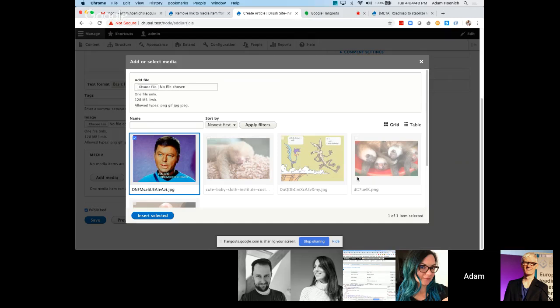So I would say that the add file section is logically equivalent to all of these things that are grayed out. And I would disable the add file once you've reached the limit, and add some sort of text saying that you can't add any more and can't add a new file until you deselect something.